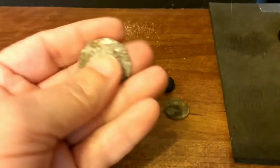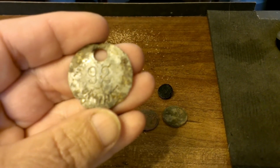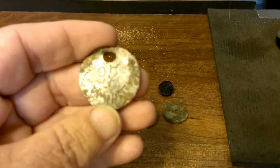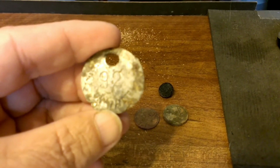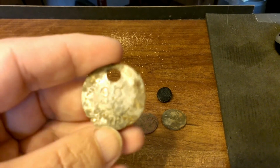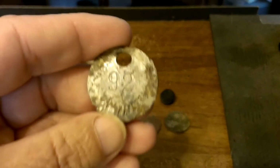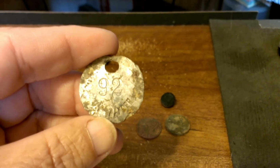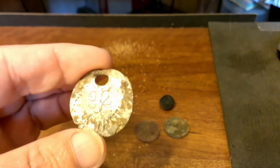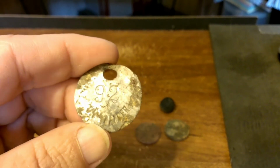One other thing I did find was another of these tags, and it's got a number 92 and a name on it, and I think it says JM Dancer on it. Now, I've kind of looked these up, and they're kind of like a goat tag or a stock tag, but all the ones I've seen do not have a name on them. They just have a number, and the back is just blank. So this is kind of a mystery to me of what this really is. I don't think it's a dog tag because it's not a rabies type. It doesn't have anything about the county or the rabies or anything like that.